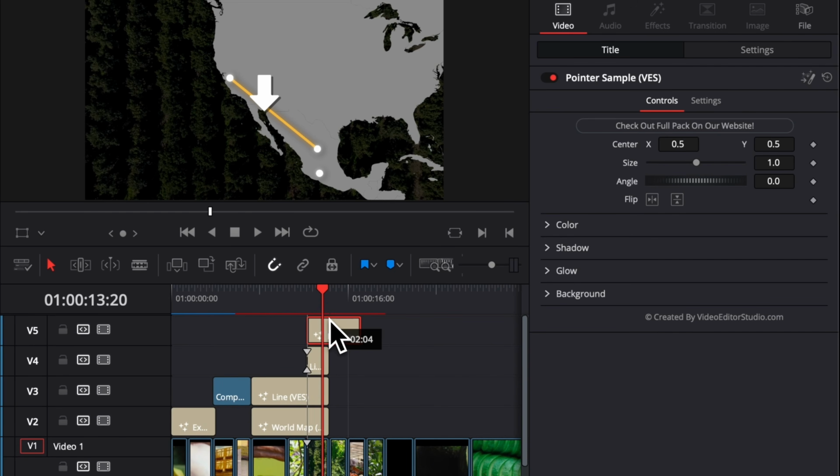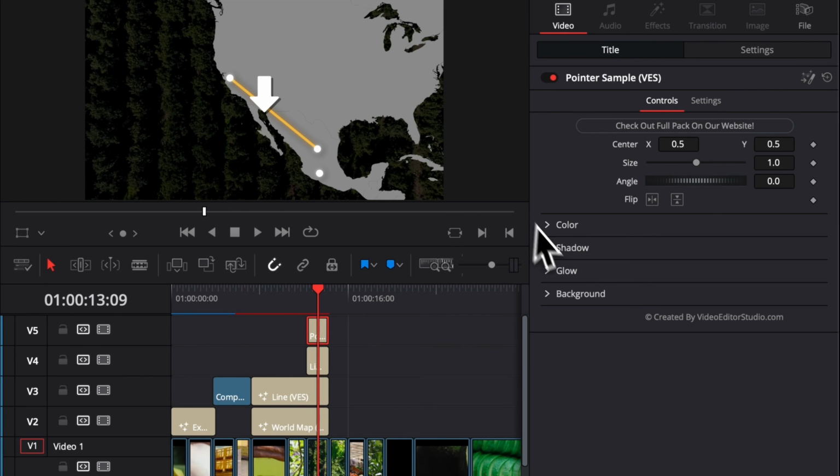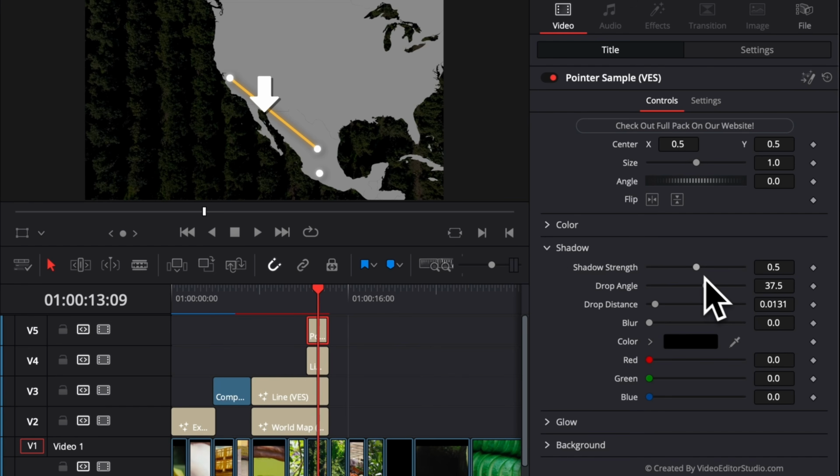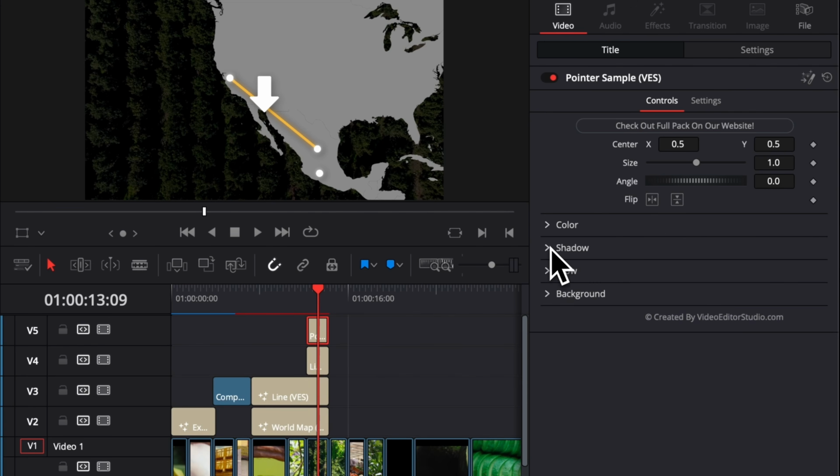Now to emphasize this, I'm gonna add that arrow pointer. So we're gonna drag that right above it. And then here, same, I'm gonna reduce it to the right length. We can then here remove the shadow or decrease it. So here I'm gonna decrease the strength and I'm gonna increase the blur. We're gonna then reduce the overall size of that pointer. And here we're gonna just reduce that arrow, bring it down where the point is. And then here, we're just gonna change the angle to put the emphasis on what we want.